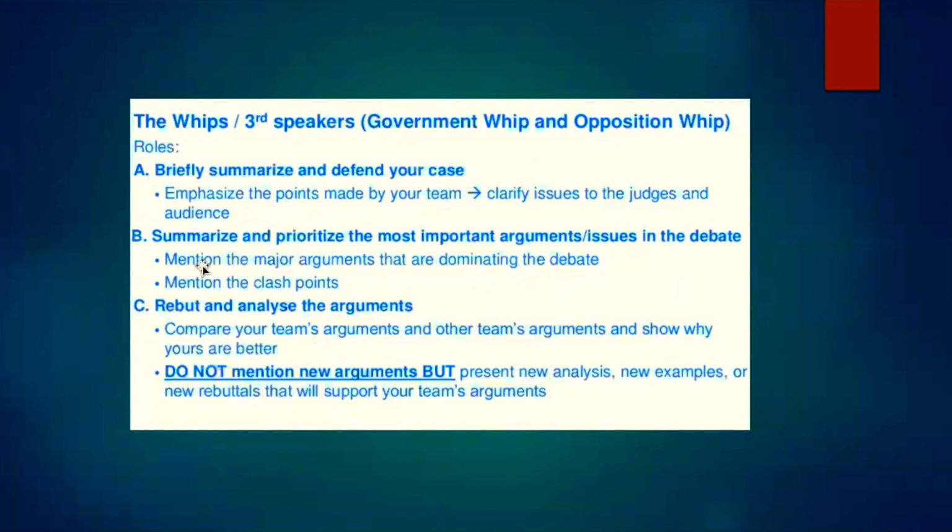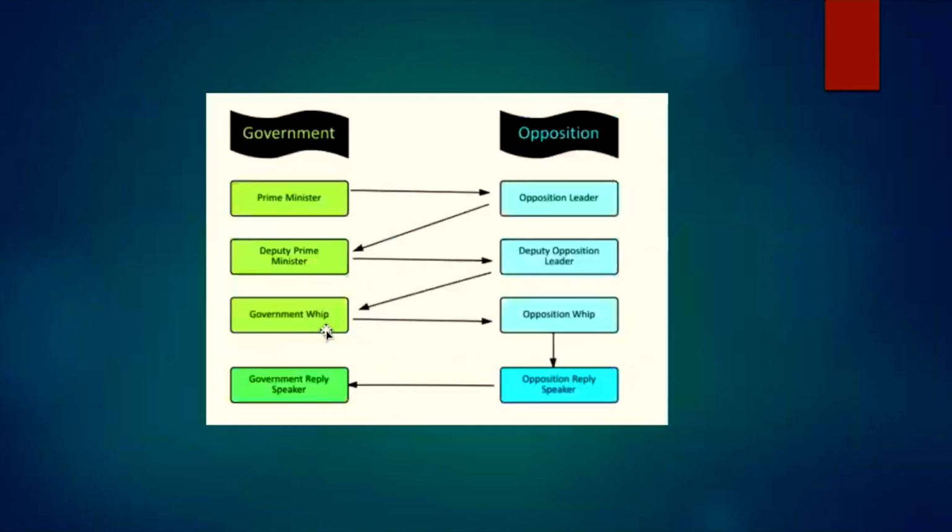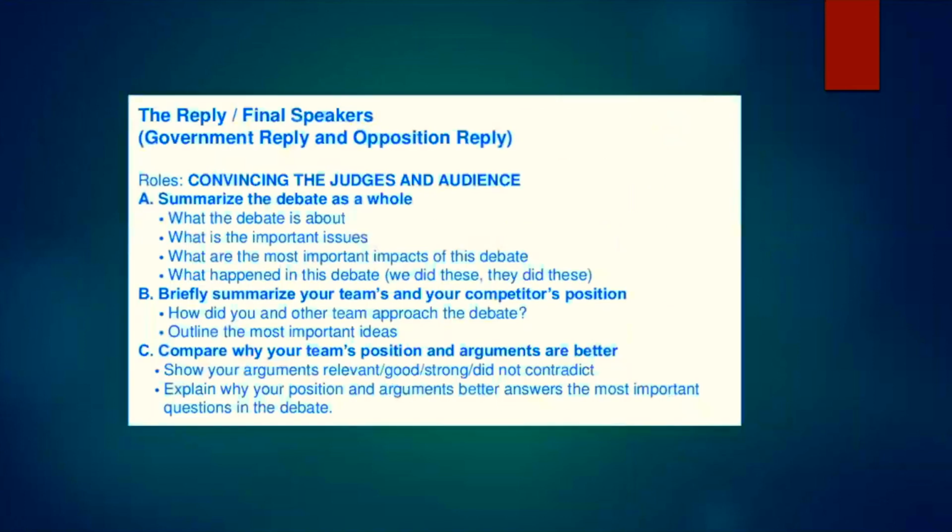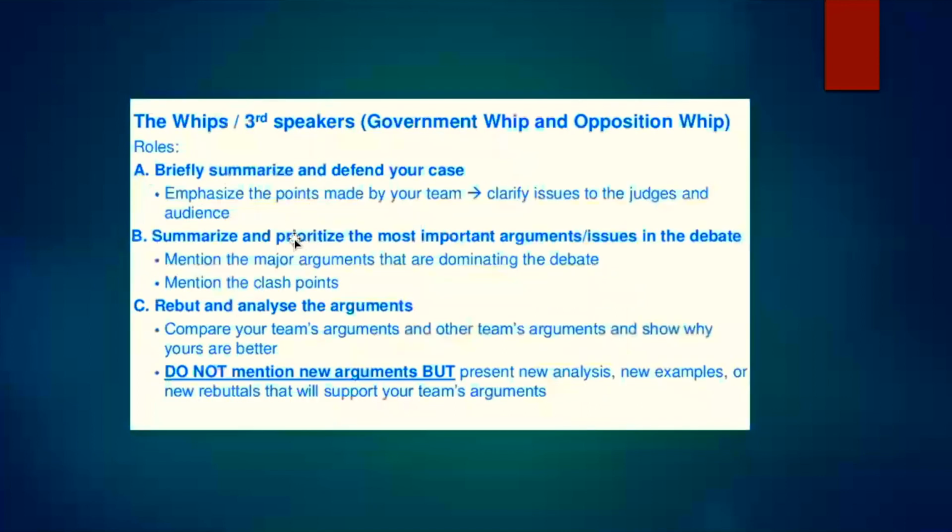Your job is to remind the judge again about the main arguments that were there in the first place. Mention the major arguments that are dominating the debate. Mention the clash points. Clash points are basically the points where you both disagree. Suppose the government side supports that decreasing tariffs or decreasing VAT will improve the economy, but the opposition side is saying no, increasing VAT will make the economy worse because there will be less competition. You disagree in that case, so that is a clash point.